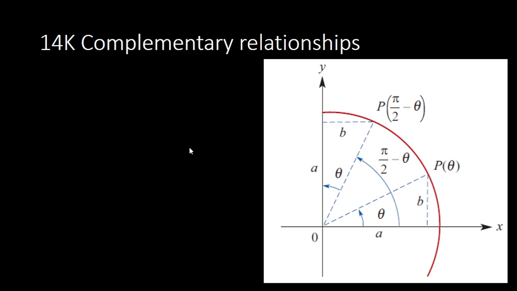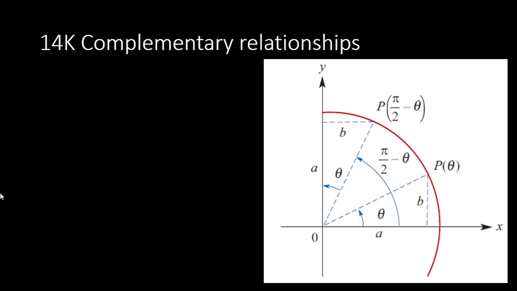Alright, welcome back. We'll continue with chapter 14 on circular functions. With 14K, there are two main things we're going to look at. First is complementary relationships. Complementary means when you have two angles that add up to 90 degrees or pi on 2. The second part uses the Pythagoras theorem to come up with an identity linking circular functions, and solving some application situations.